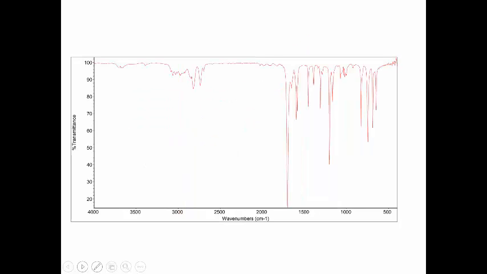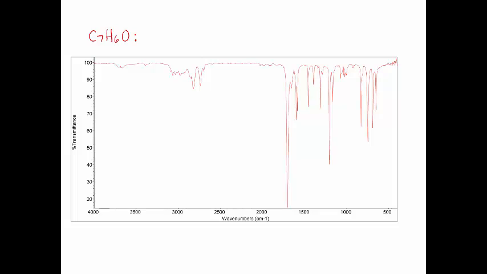Alright, and here we are at the last IR spectrum, and notice there's no structure drawn. So we're going to try to figure this one out ourselves. So we have C7. So giving you the molecular formula, C7H6O. Alright, and what we use with that molecular formula, that's going to tell us the atoms that are in the molecule. And we can also use that to determine units of unsaturation. So you'll want to take a look at the units of unsaturation podcast. We will also be talking about units of unsaturation on the last day of class.